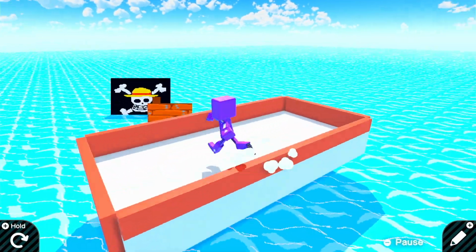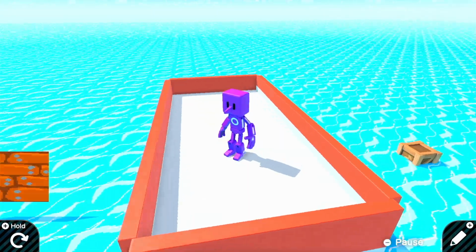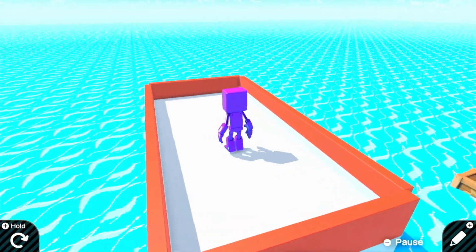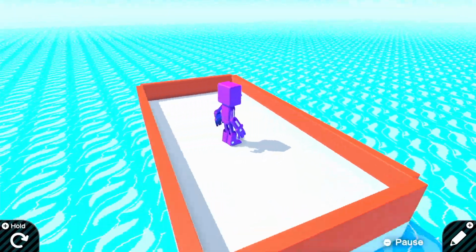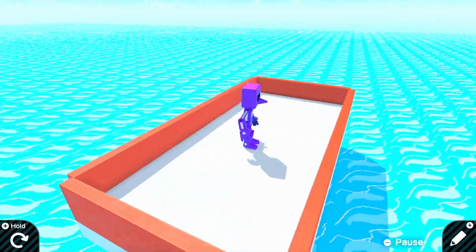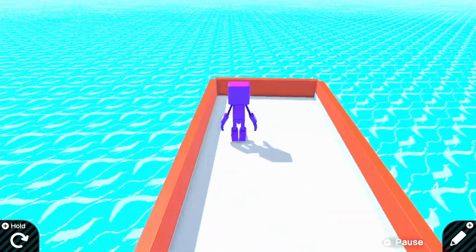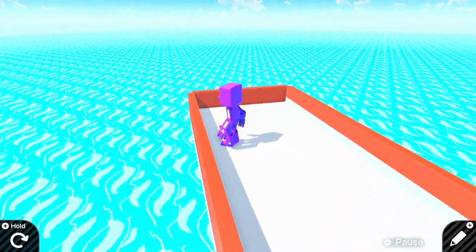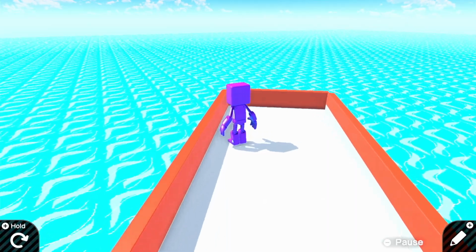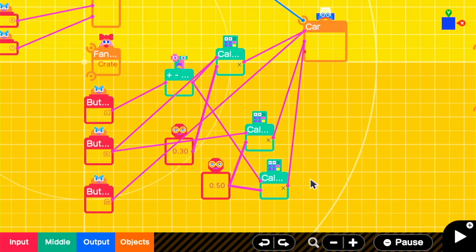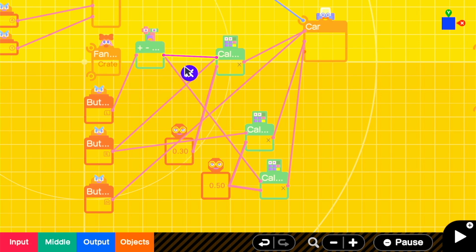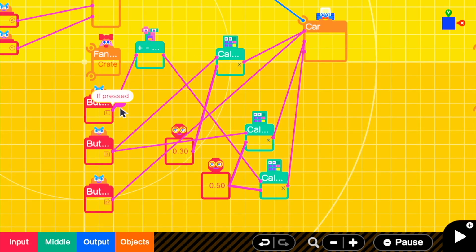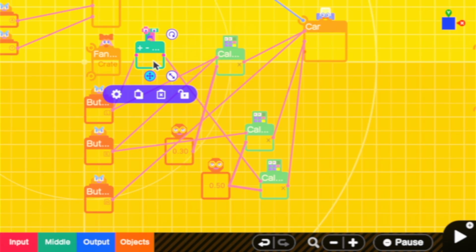Now, it's very slight, and you're gonna wanna spend some time playing around with these numbers and the way that you multiply the outputs until you get something that feels natural for the way that you want your boat to move. If it's a massive warship, for example, you likely don't want it to be able to turn on a dime, but if it's a smaller raft, then it would make sense that it could turn a lot faster. This is your moment to dial in the physics of your boat. Make sure that the inversion nodon output does not go into the acceleration input on the car, since then you'll be going backwards when you make a left turn.